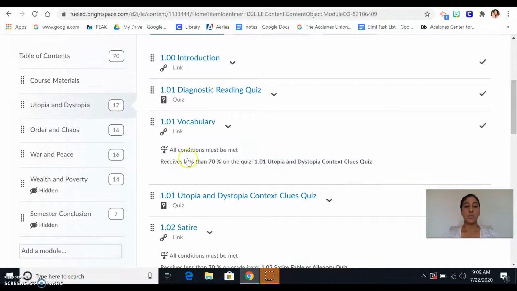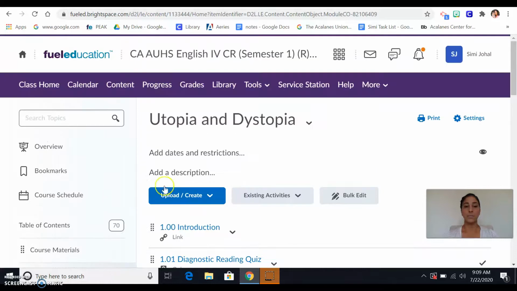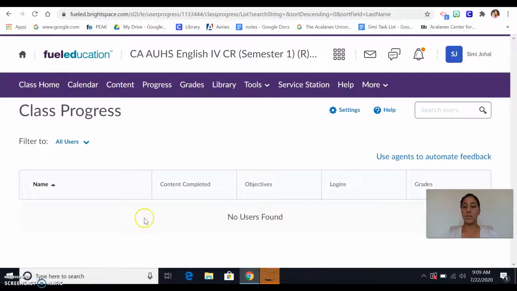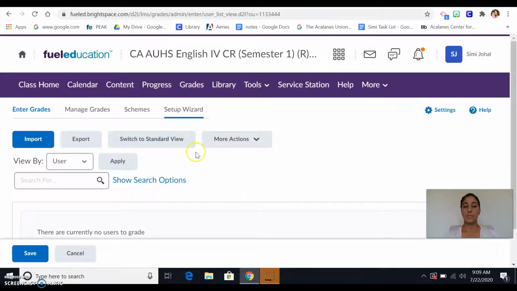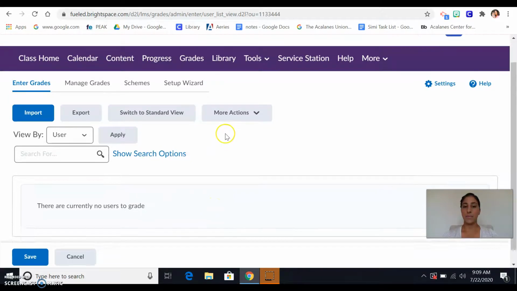You as a teacher can use this area to edit your course, to modify your course, and there's training material on how to do so. If you click on progress, you'll be able to see your individual student progress, grades. Once students are imported into your class, you're going to see almost like a spreadsheet version of the students. And this is where you'll get icons of what information has been submitted. This is where you will grade information.